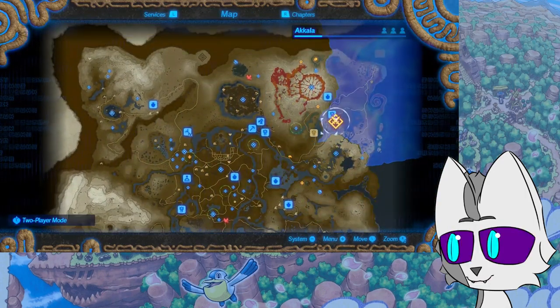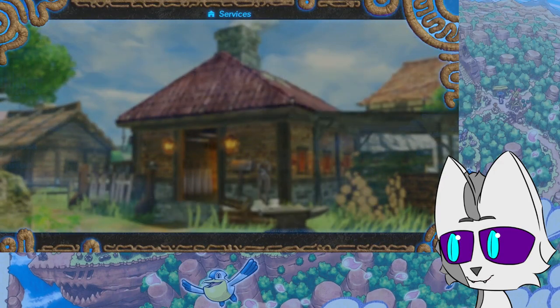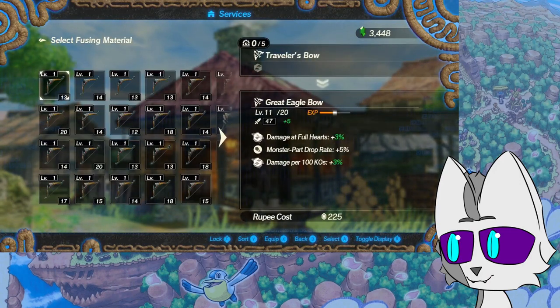But that's been enough stalling. First, we should probably come here and fuse, since we have a bunch of rupees and weapons.